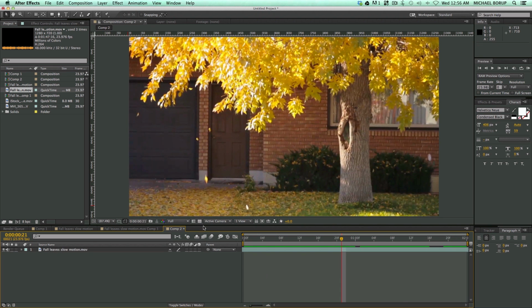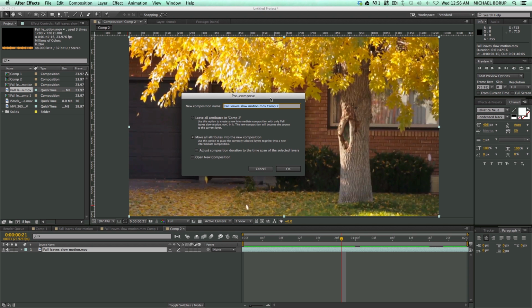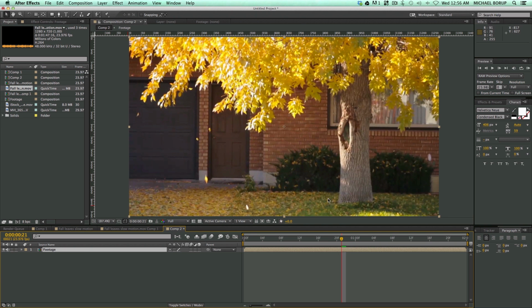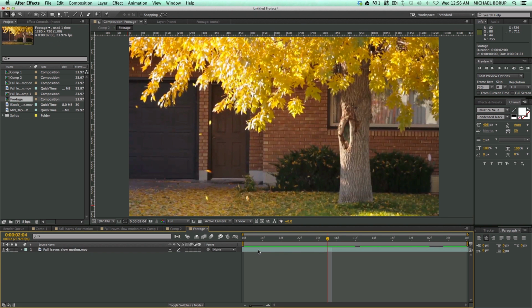Now, in order to do this, I want to be able to maybe use this in the future and swap it out, so I'm going to pre-compose this footage before I do anything to it. So Command-Shift-C or Control-Shift-C. Let's call this our footage. And now, whatever I do to this layer, I can always go back, click into this, and move it around, and everything's going to work fine.